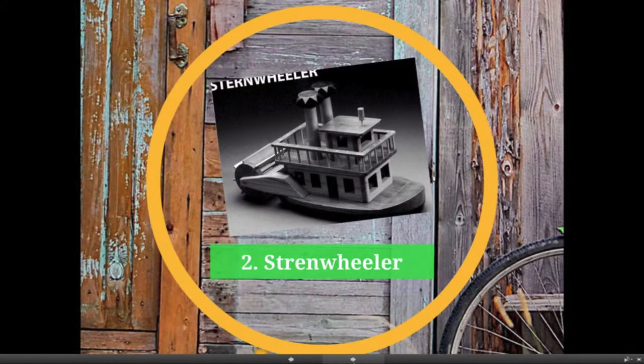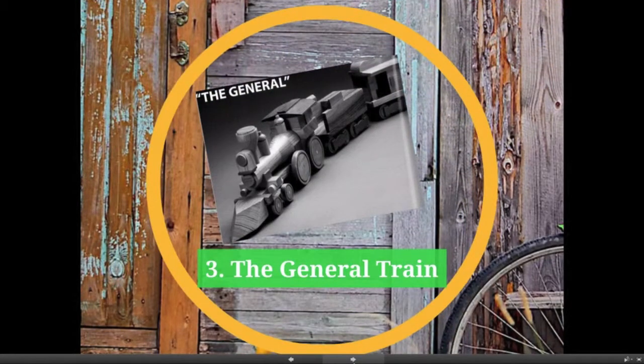The second is the Strand Wheeler. It is a two-story strip with an engine at its back and also two steam tubes at the top story. The third one was the General train. It has a uniquely shaped front called the cowcatcher and also a flashlight-shaped body and wheels that vary in size. And I chose to do the General train for my CAD.